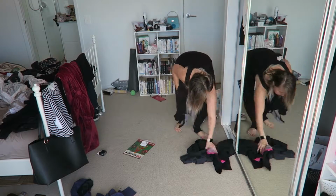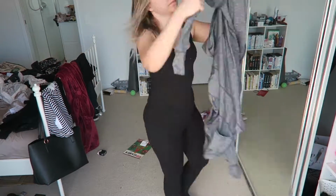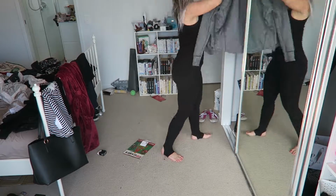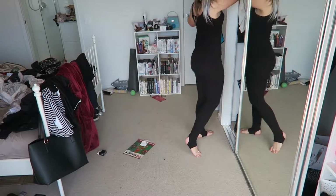And with all that being said, let's get into my cleaning routine, which is actually a whole lot of me just picking stuff up off the floor, because I'm the kind of person who leaves stuff. I'll get changed and just take my clothes off and leave them where they fall, which has been a bad habit of mine since I was a kid. With that, a lot of my cleaning routine is just me picking stuff up off the floor, and if it's clothing, I will give it the sniff test.